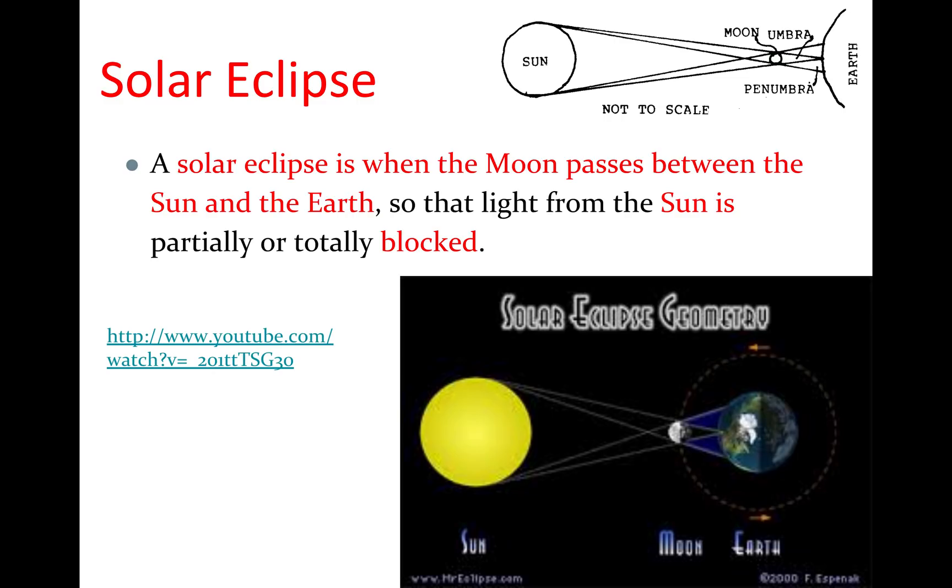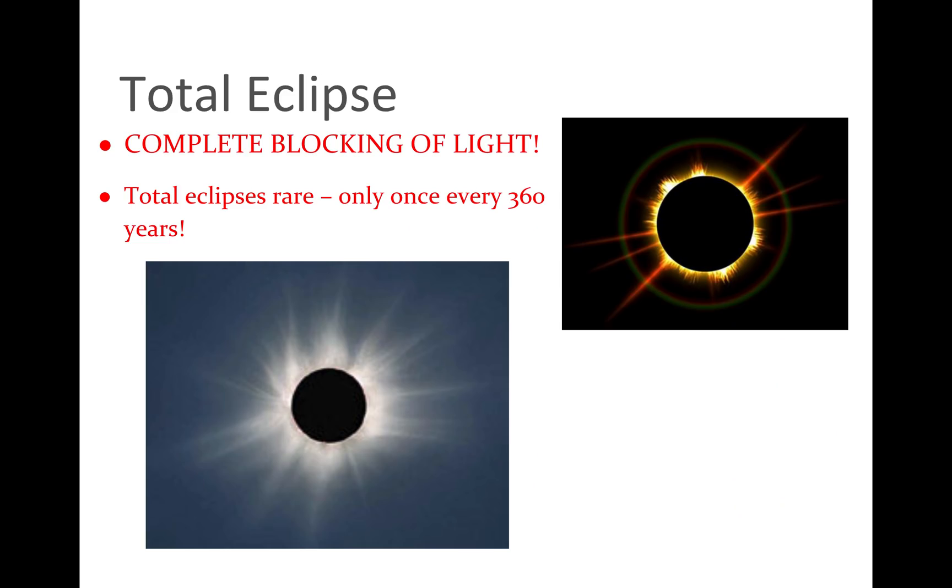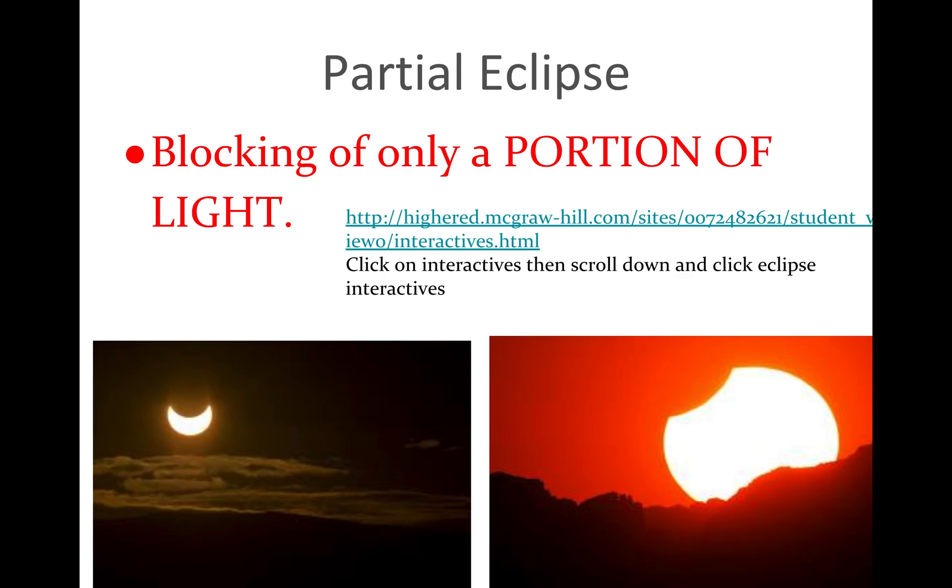Solar eclipses is when the moon gets in front of the sun and makes a shadow on the earth. This shadow looks as though, from our perception, as the moon is blocking the sun, but please realize that this is a very small section on the earth that experiences this phenomenon. Total solar eclipses only happen every 360 years in the exact same location. Lunar eclipses can happen 2-3 times a year. Partial eclipses are more common than total eclipses. That's because there does not have to be an exact perfect alignment.